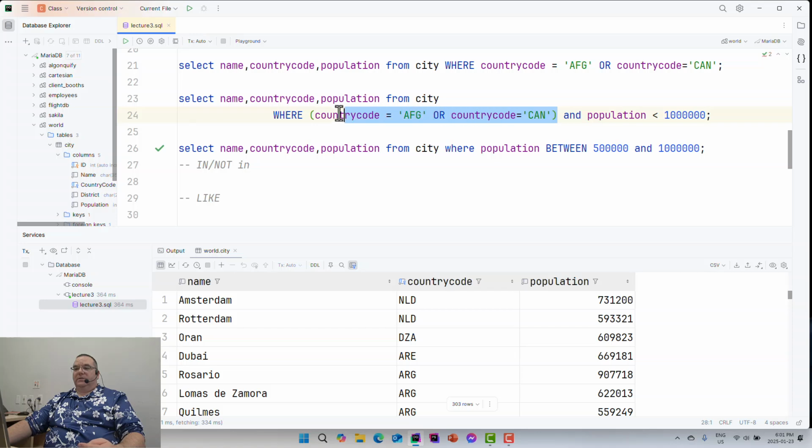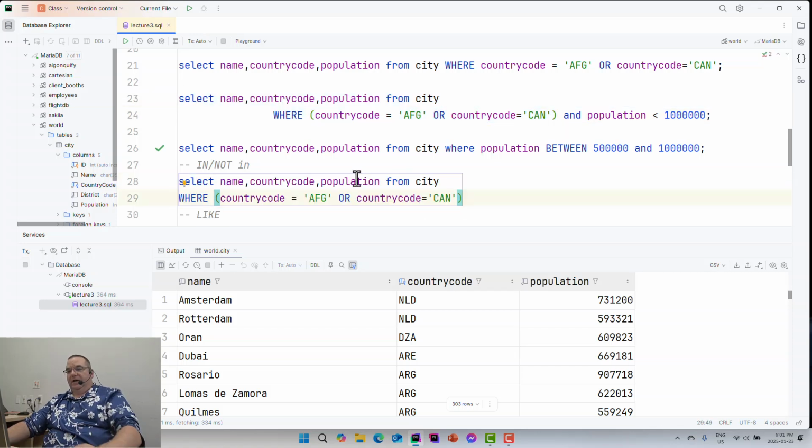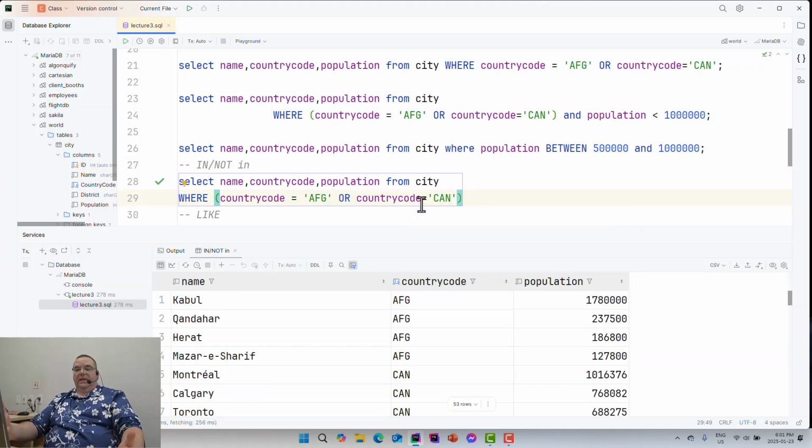All right. So this particular chunk I have here will lead me into my next topic, IN. Right now I have a list of values where I'm saying where the country code is Afghanistan or Canada. If I want to write this in a way that's less ambiguous for some people, because with two country codes, piece of cake, but let's say we have 6 or 7, this is going to start getting pretty fat pretty fast.